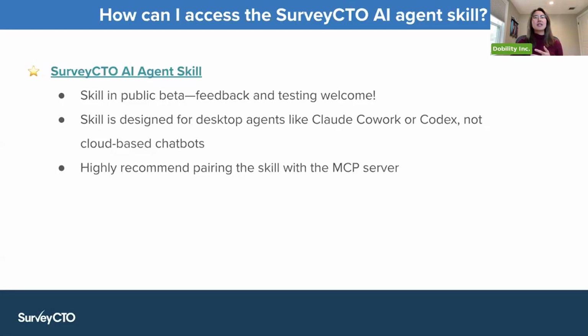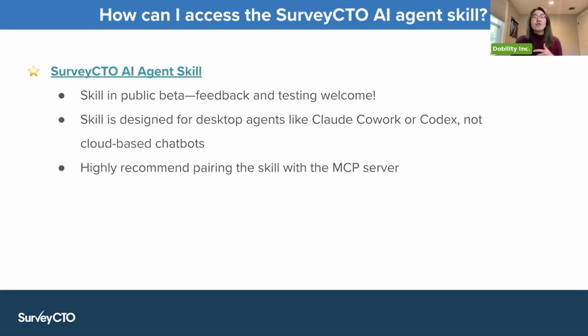Secondly, this skill is optimized for desktop agents, not cloud-based chatbots. So basically, you do want to download Claude Cowork or Codex to use this skill and not rely on the browser-based Claude or ChatGPT chatbots.